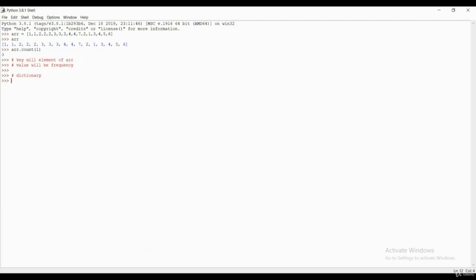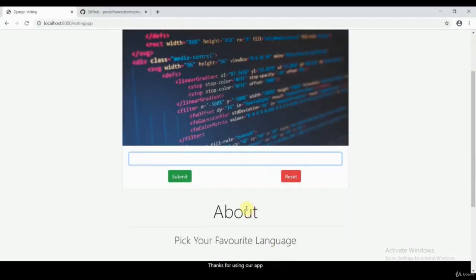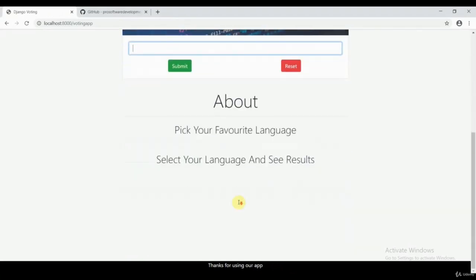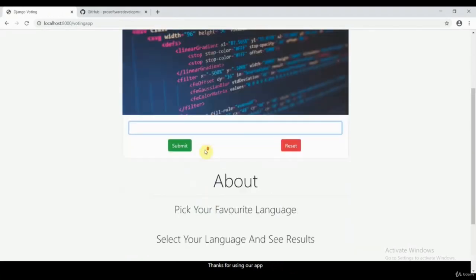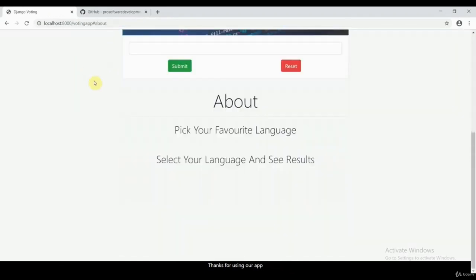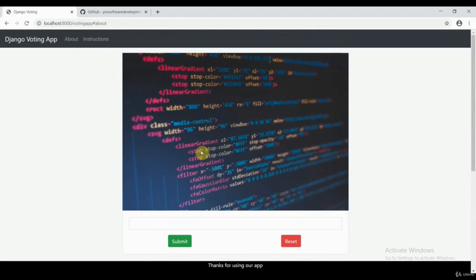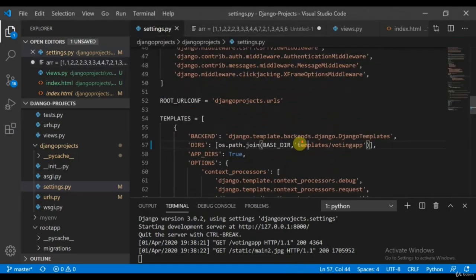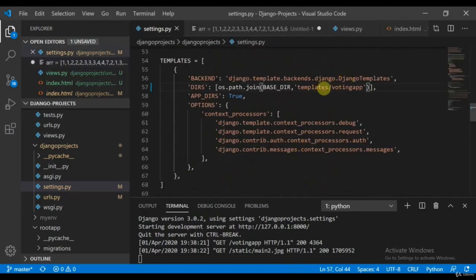Till now we have seen images being changed, the about page changed, and the information. I'll update the information part here. When I click on instructions, I move to this, and about. Working fine. I've changed the image as well as the number. One important instruction: in order to use the calculator app, you need to change here to template slash calculator app, and template slash voting app for the voting app, in order to run the respective apps. Till now we are working on the voting app, so we have defined template slash voting app.